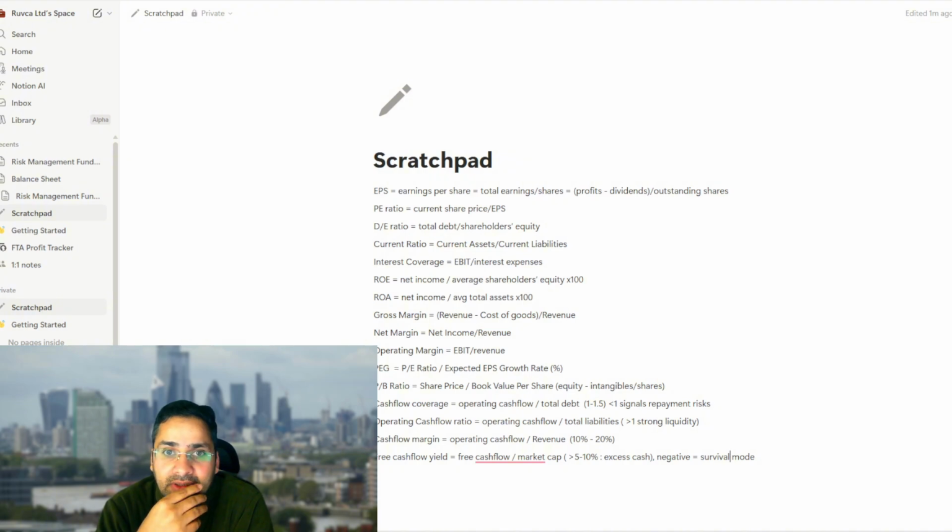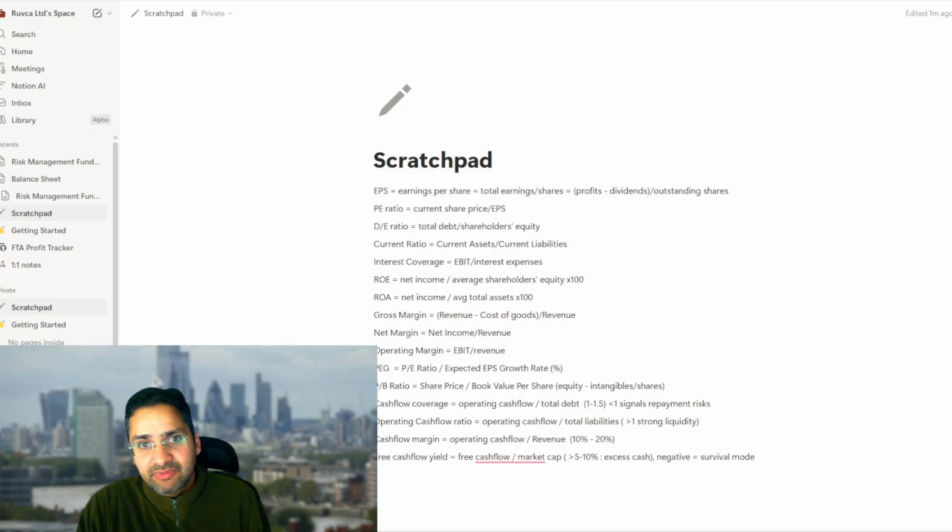Now that's one of the factors which is very important, and it will basically try to assess whether the company's operation has generated enough physical cash, actual cash from its own income. Like for example, people argue that OpenAI right now is using up a lot of raised funds, and the actual cash flow coverage is pretty low.